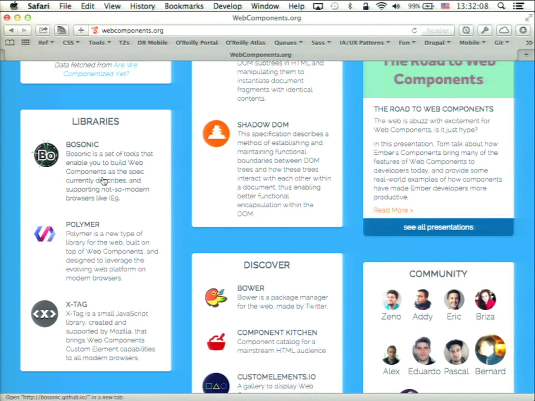Because with native, you would never expect that to happen. But in the web, it's kind of you share what you know. You want to be as open as possible. It's kind of an approach to the web.